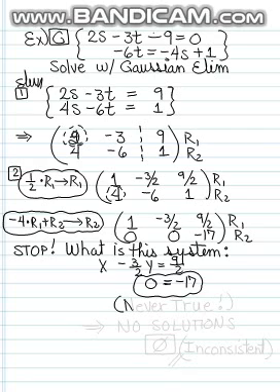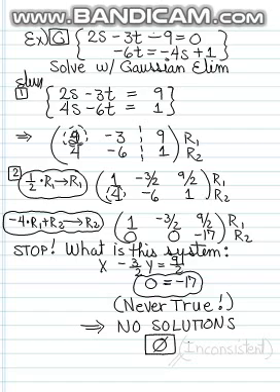So I'm just going to note that. This is never true. When we lost our variables, we were stuck at a statement that's never true. That implies that there are no solutions to this system. See? Because we lost our variable at a place that gave us 0 equals negative 17, and because that just doesn't make any sense, it's never true, we conclude that there can be no solutions to the system, so our answer is empty set. And remember, when you have no solutions, your system is called inconsistent. Just a reminder, that's the type of system we have here, and we are finished.